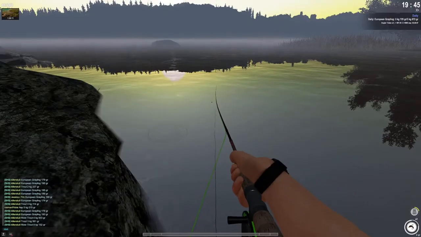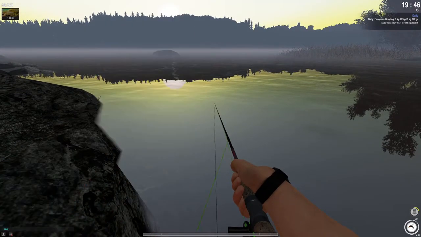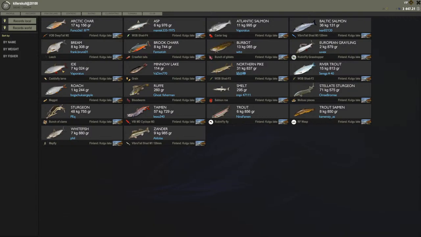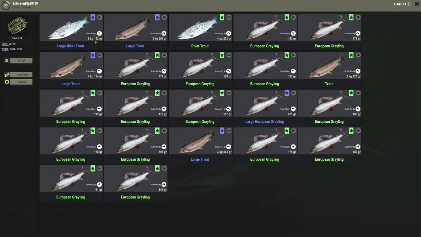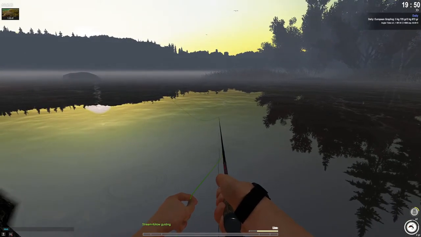Damn. River trout records. Largest river trout is 15.8 kg on the Wobbler Shad F2. We should try that sometime. Thank you, thank you. I have never caught a fish this big fly fishing. So that was just insane. It was so dark from the top.